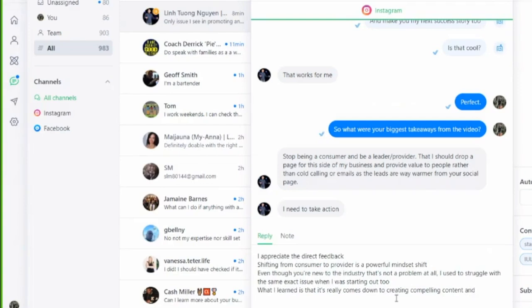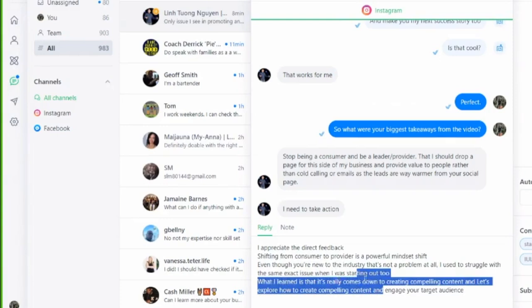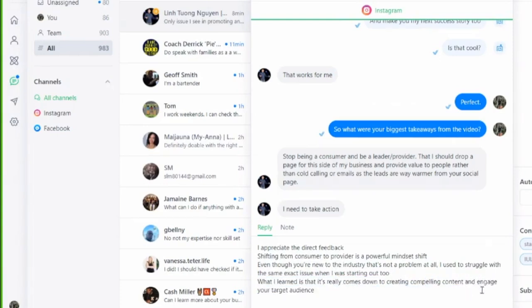Or something with your target audience. What was that line? Or it was Gemini. Yeah, how to engage your target audience. I like that. There we go. Pretty good.